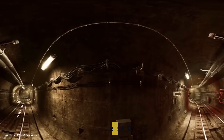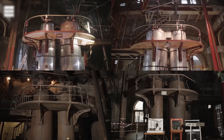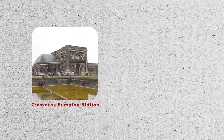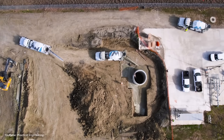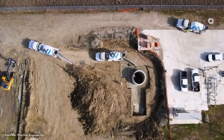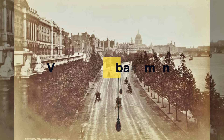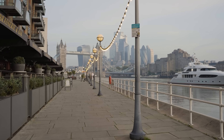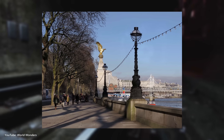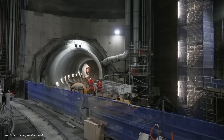Construction began in 1859 and was completed in 1875 — a remarkable feat for its time. The system included six main interceptor sewers stretching over 160 kilometers, four pumping stations including the iconic Crossness Pumping Station on the South Bank and Abbey Mills Pumping Station on the North Bank, which used powerful beam engines to lift sewage from low-lying areas into higher-level sewers. Bazalgette's work also included constructing new embankments along large sections of the Thames, such as Victoria Embankment, which concealed sewers beneath them while also creating new roads, public gardens, and even space for underground railway lines.